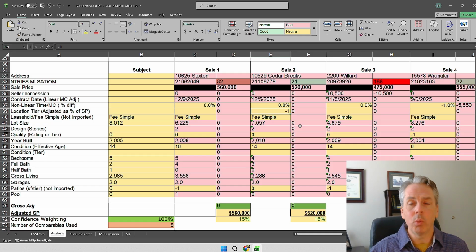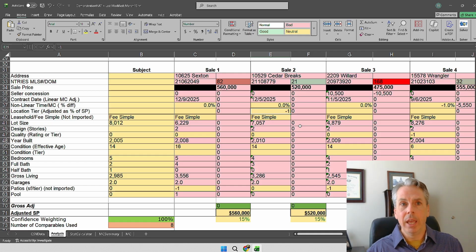I don't need to say I only start with data and let the data tell me if that's important. No, I need to tell the data that this is an important difference, and any model that recognizes feature differences and attempts to quantify those needs to model in that sale 2 is inferior in location. So how have I done that? Well, I've just noticed the difference and I've structured it. So I've put in -1.